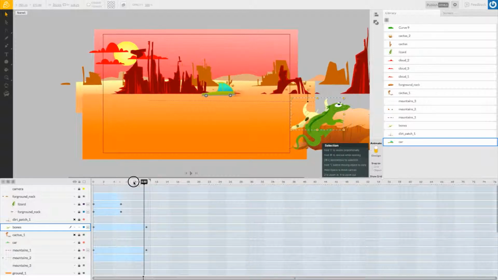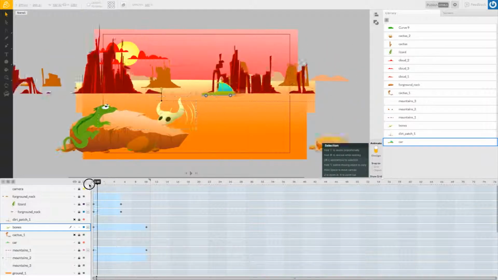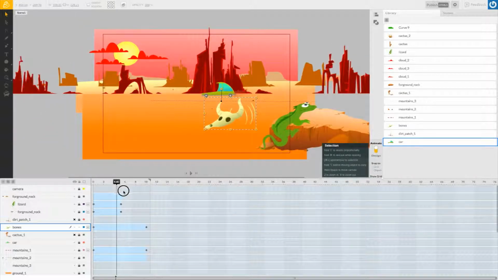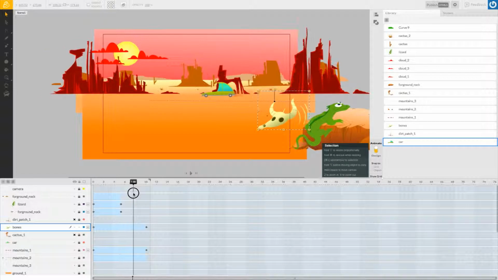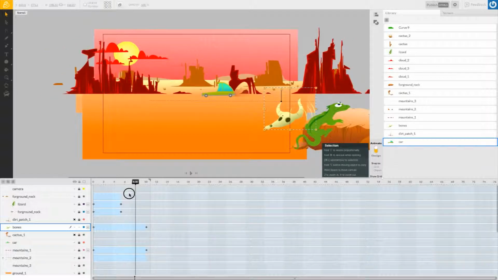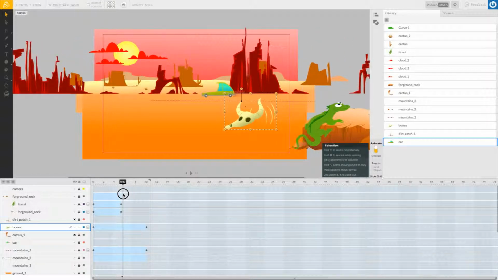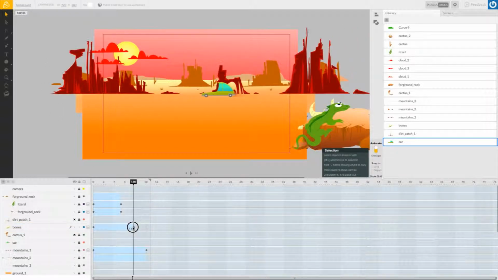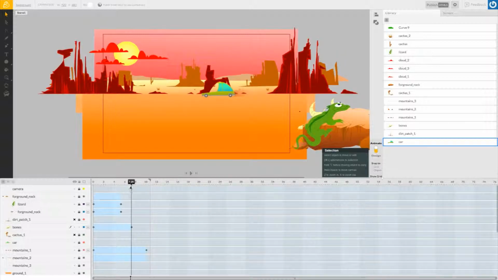Now if we scrub through, it's probably going to be a little slow. But he's a little further back than the lizard on the rock. So we'll grab that keyframe and drag it to right there.